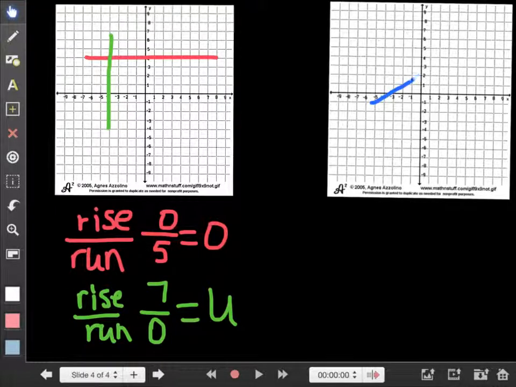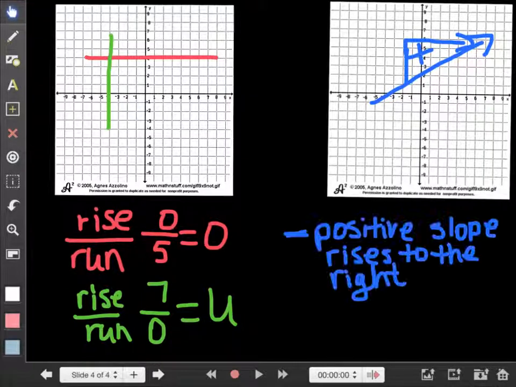If a line rises to the right, then it is said to have a positive slope. It is going up in a positive direction, and then it is going to the right in a positive direction. So if a line rises to the right, its slope must be positive. On the flip side of that coin, if you have a line that falls to the right, going down to the right, its slope must be negative. That means if you have a point on that line and it's going down in a negative direction, its rise is negative and its run is positive. So you have a negative over a positive, and that will give you a negative slope.